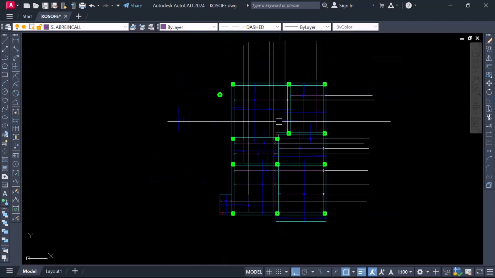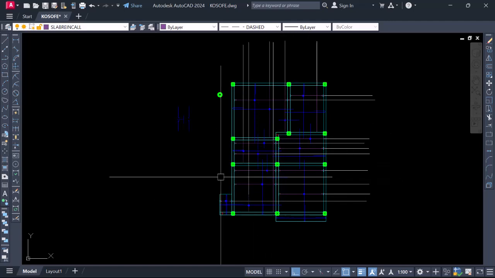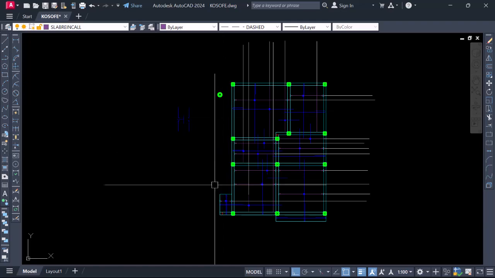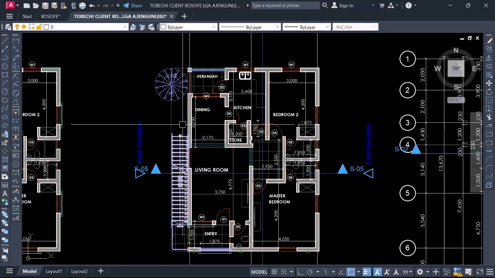Bear in mind that I keep this void separate because I'm not considering my staircase here. From the architectural drawing, I'm having the staircase over here. So this is the architectural drawing, and this is what we're trying to detail. You can see where we have the cantilever, where we have the staircase. We have a straight flight staircase behind here. That's the more reason why we didn't consider the staircase in the building. We're having a spiral staircase here, so it has nothing to do with the building. So we have to keep the void outside.